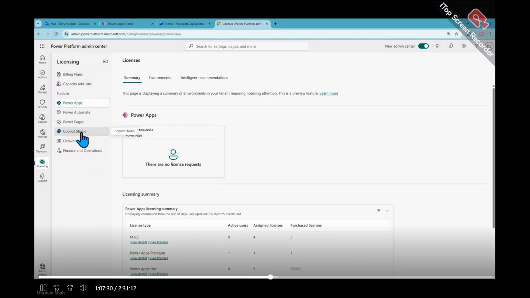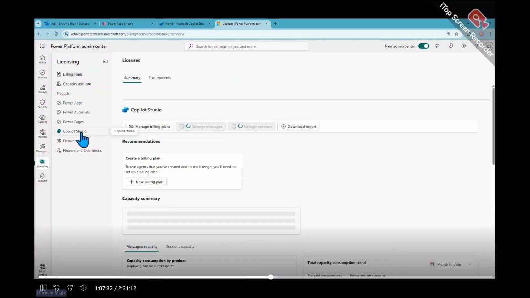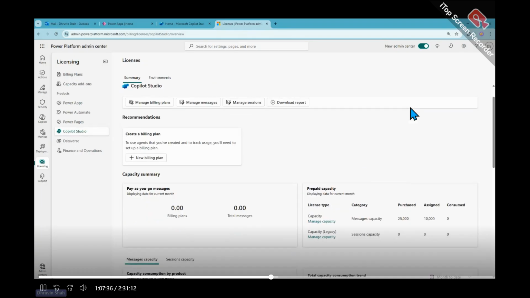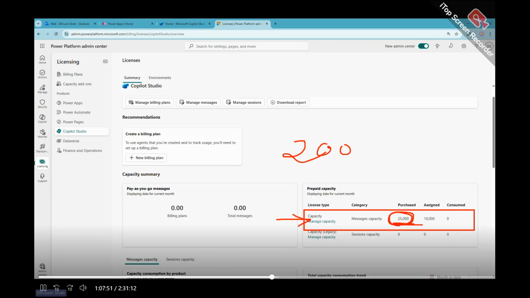Right now you can see that I'm getting the overall capacity for my tenancy as 25,000 messages that I have purchased. This is where the capacity pack comes into the picture: $200 per month, and I'm getting 25,000 messages for this month.